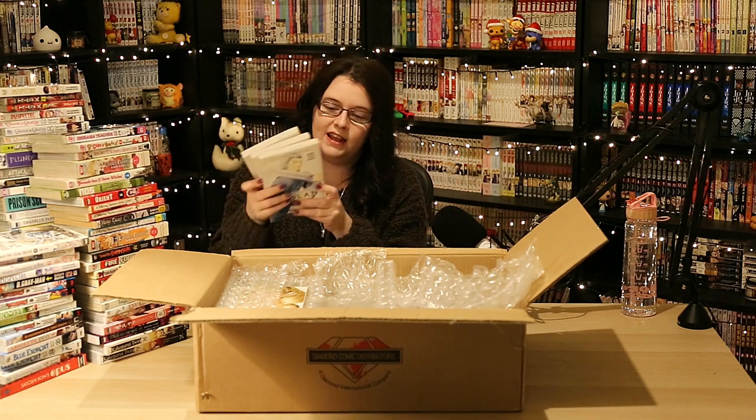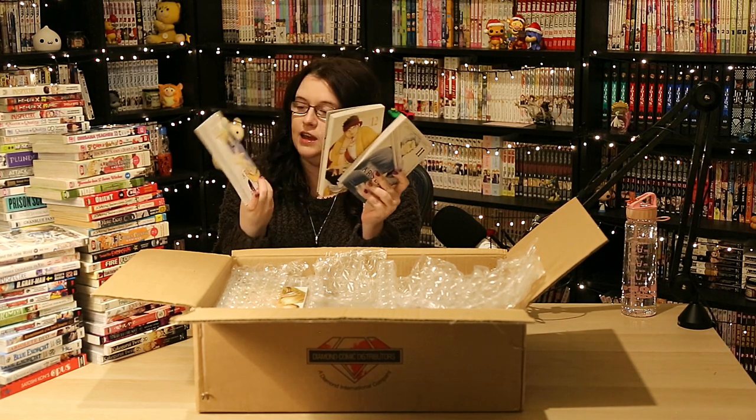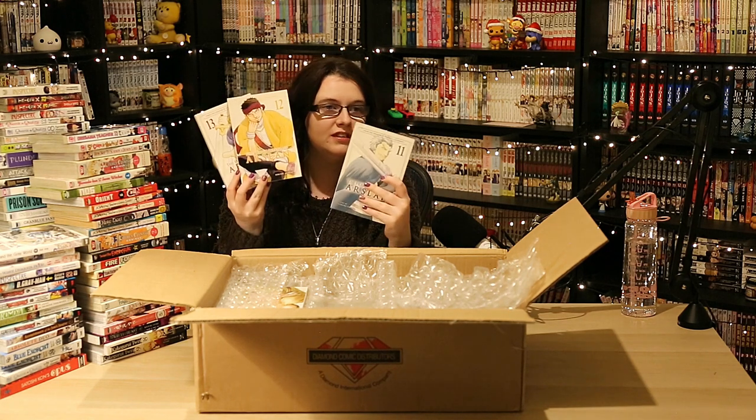Last one in the middle is Orisama Teacher Volume 22, also £2.50. I've been picking up Orisama Teacher secondhand entirely, and yeah, it's quite a long series. I think it's like 27, 28 volumes maybe? Potentially even more than that, I'm not too sure. So I'm not wanting to pay anywhere close to retail when I pick these up, is my goal at the moment. Ooh, we have 11, 12 and 13 of the Heroic Legend of Arslan, and I bought these all for £4 each. Isn't that nice?